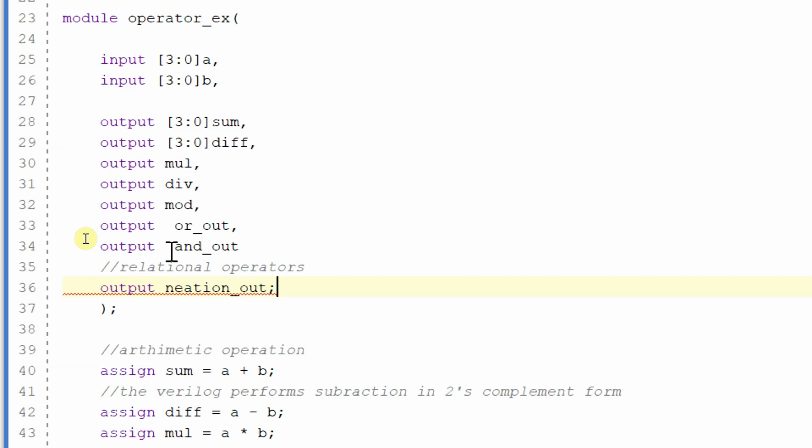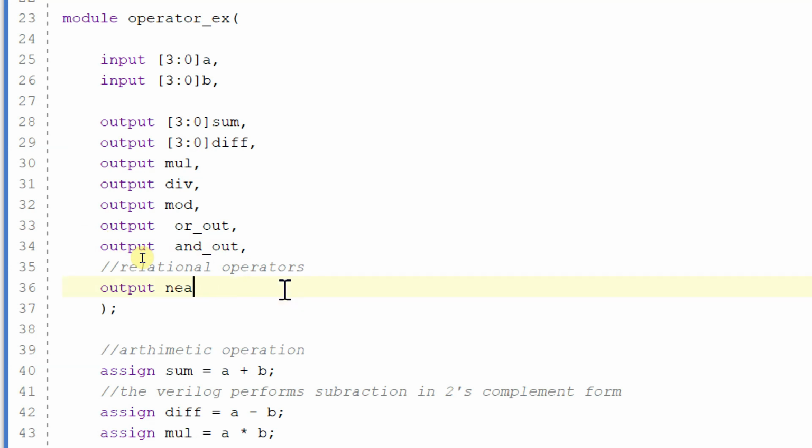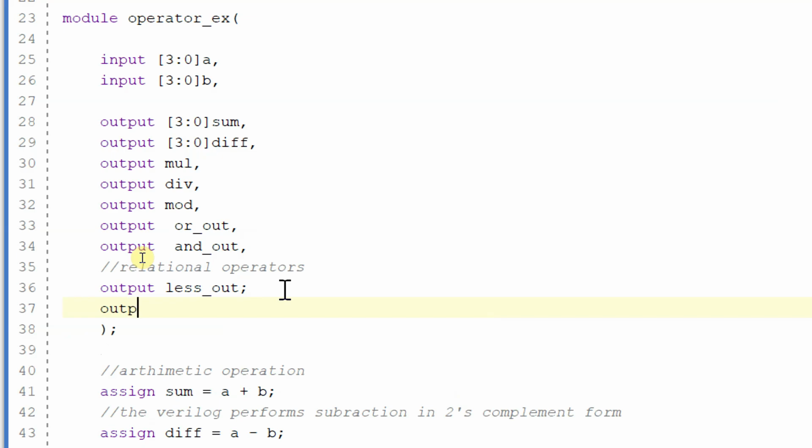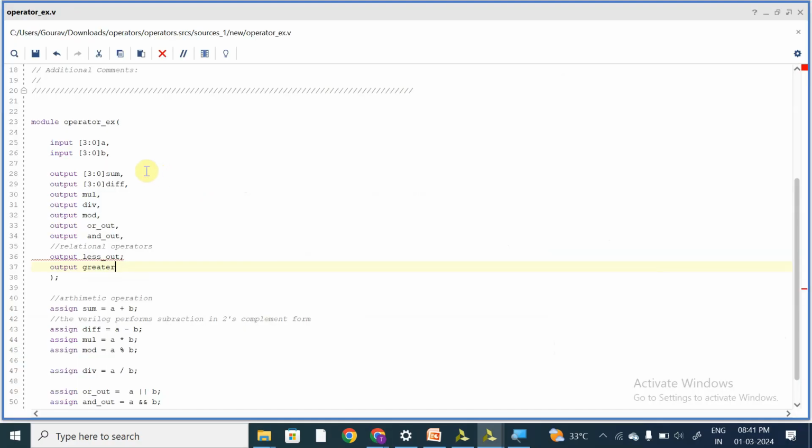So for output, I'll take one negation_out. This is one output. Wait a minute, not negation. I will take the less than operator for comparing: less_out as output. I'm taking just an example here.